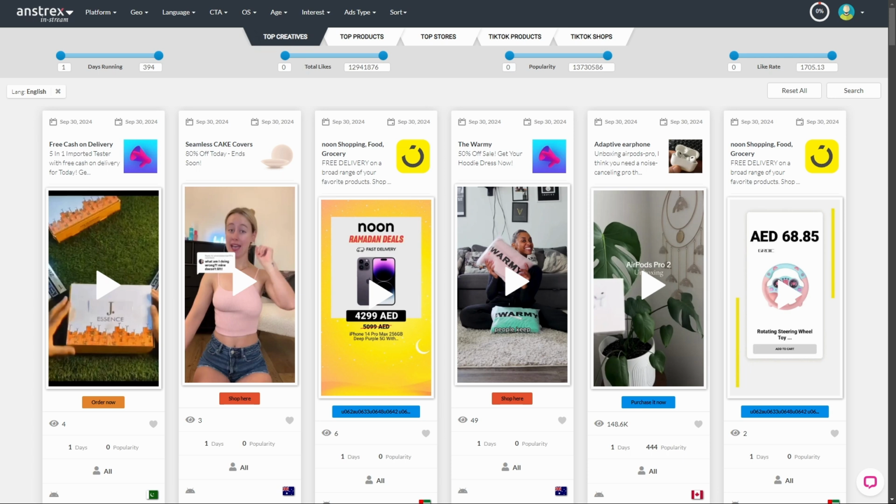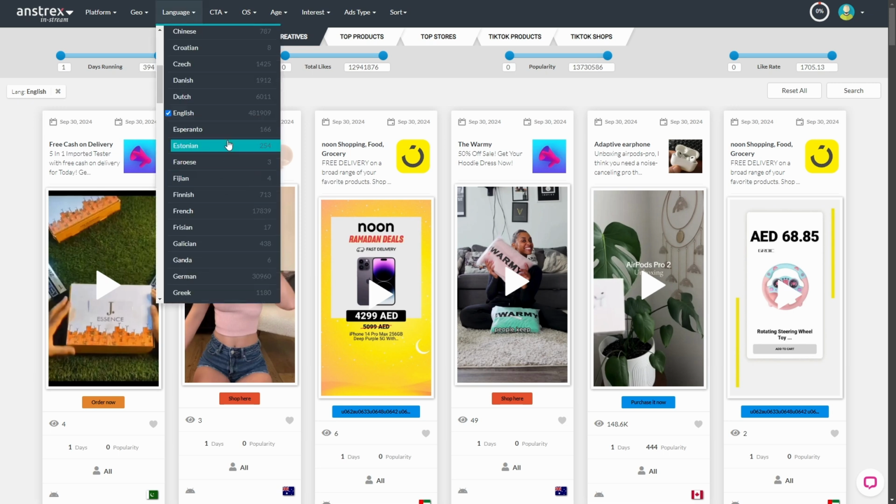You can also filter ads by language, which can be useful for countries that have a second or third most spoken language, or if you want to target an audience that's living in a specific country, but their main language is another language. For example, if you want to target expats that are looking to build a house or purchase a home in Thailand, you might want to target Thailand, but then use the English language instead of Thai. If you want to do that, you can click on language, scroll down and select your language. By default, I have English enabled, but you have here a couple of different languages.